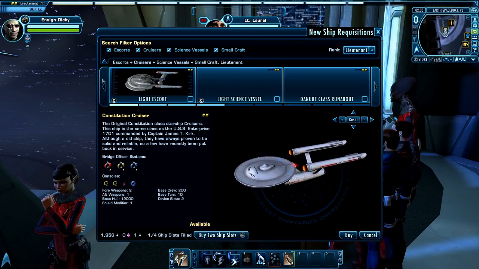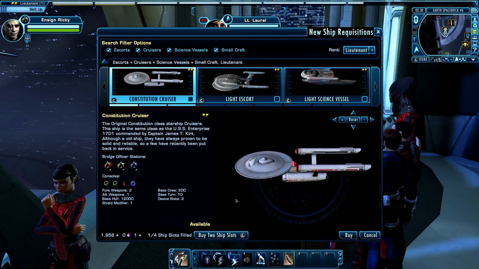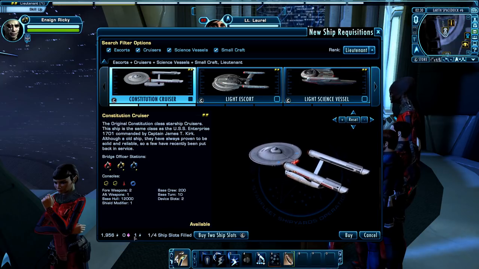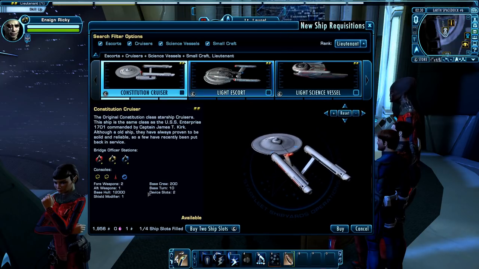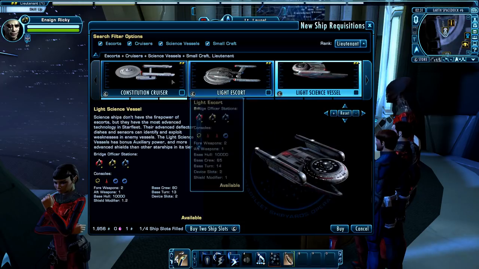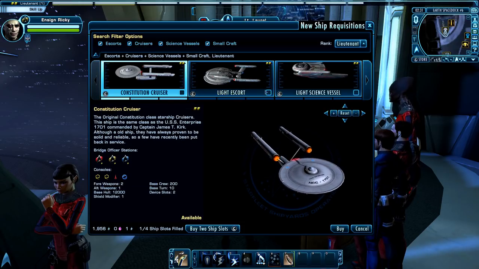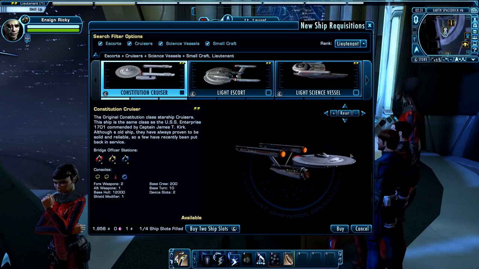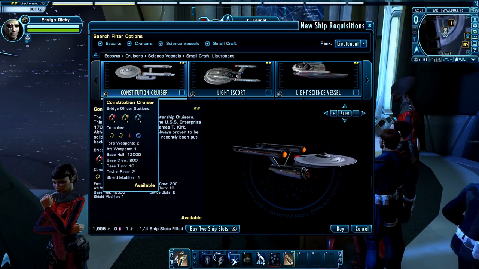Some of these are C-store items, and you can go straight to the C-store to buy them. Some are bought through Dilithium or whatever, so you just have to look at the requirements and all that kind of stuff. But yeah, this is where you'll buy ships, and this will be the first one we're gonna get. So let's go ahead and get it now, so we'll have it.